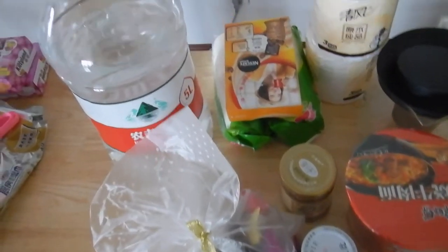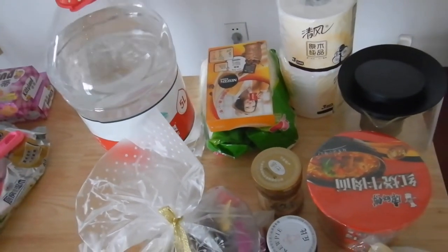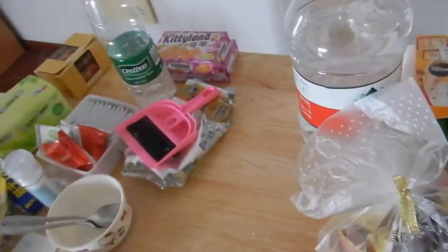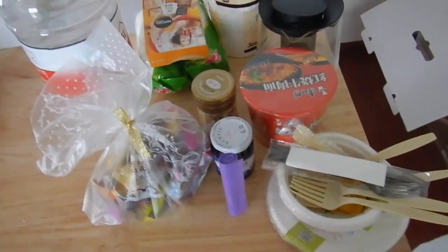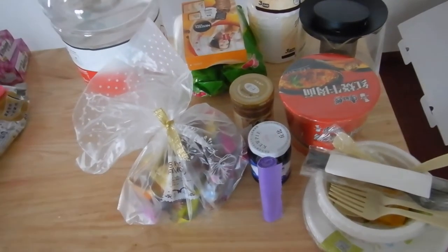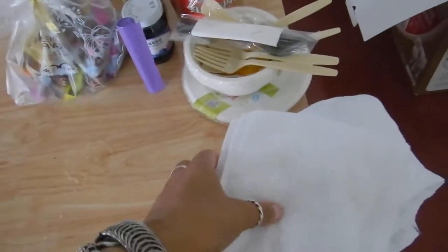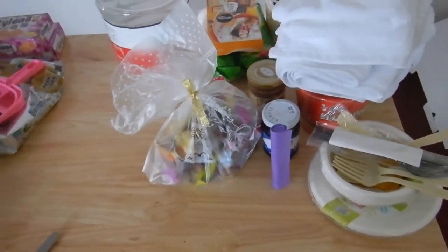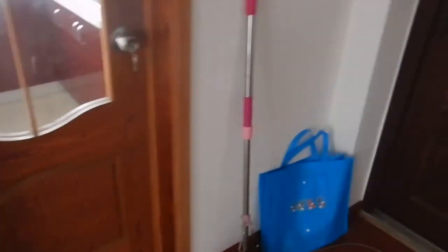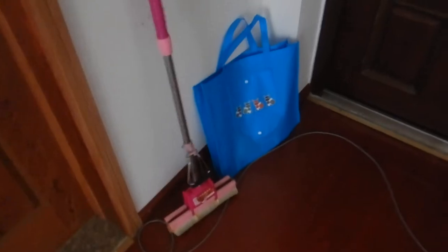I am impressed though — at least there is a proper teapot and some bag of lollies that I will not be opening. I did also get the five litres of water, which is great. I did bring some things with me from my other city, so that's why they're just poking around in the background there, but this is what I was given. So had I have just got off the plane, I might have cried — in fact, I might have found my way back to the airport and left. Because this is so bad. I did also get a mop, but I do not mop, so I won't be using that.